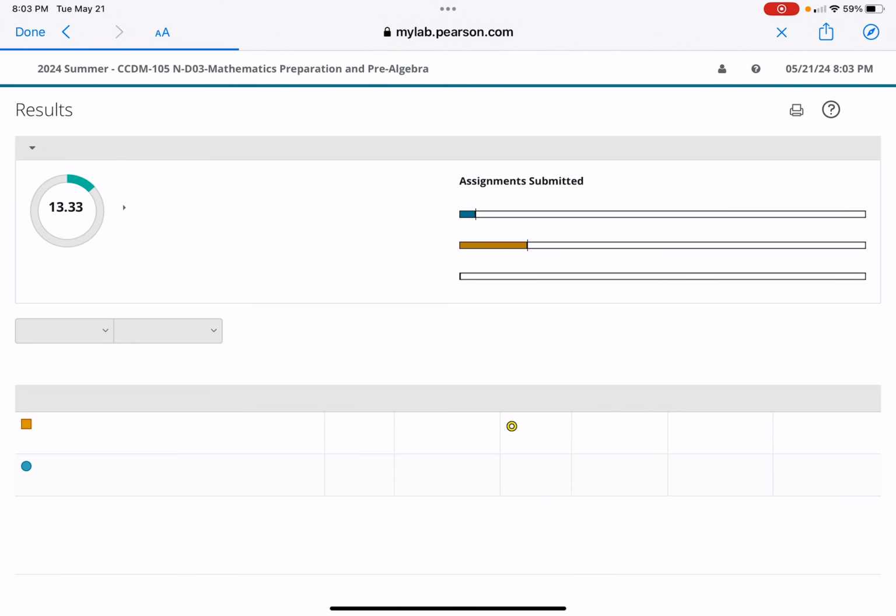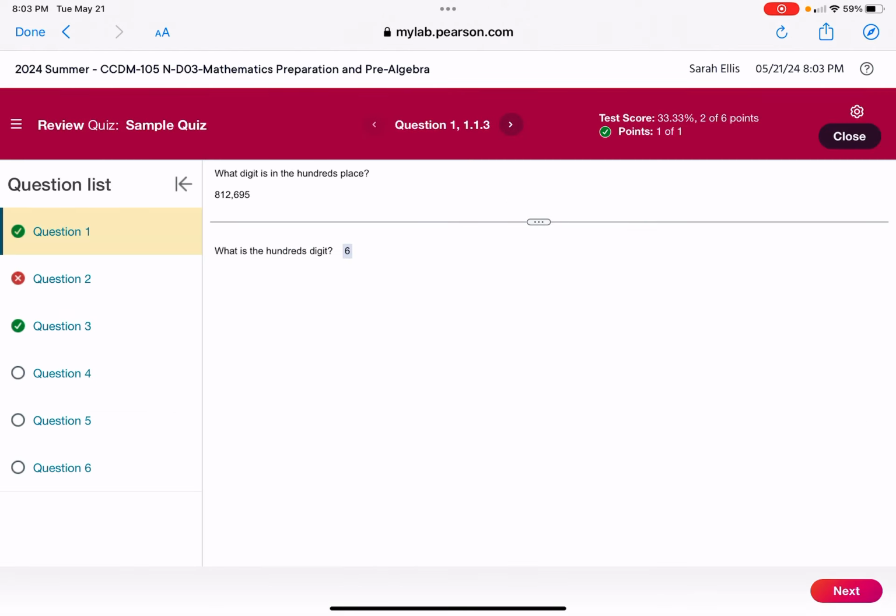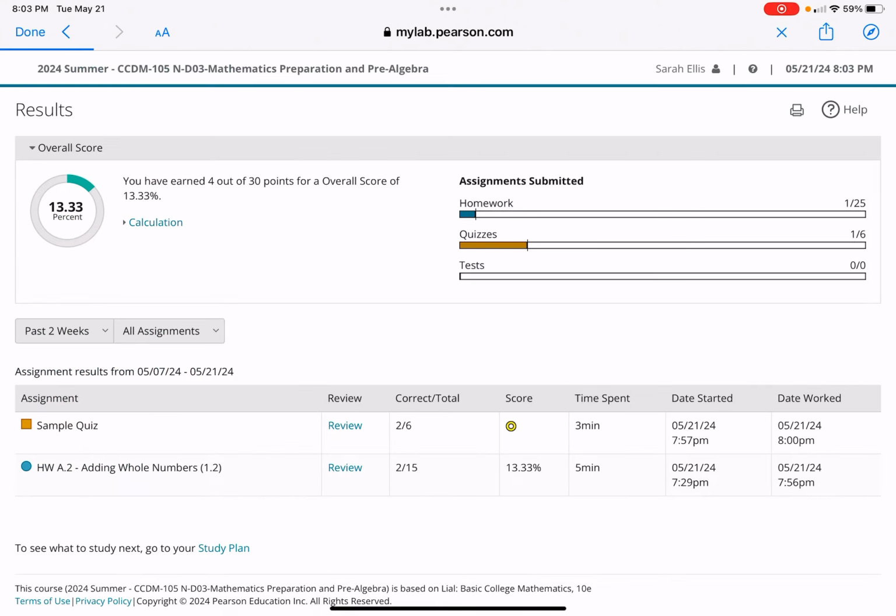Whereas if you go into MyLab Math Gradebook, it's going to pull up the assignments that you have completed, and it gives you the option to review. So for instance, here I can go review, and then I can still see all of those same questions again. Same thing with homework.